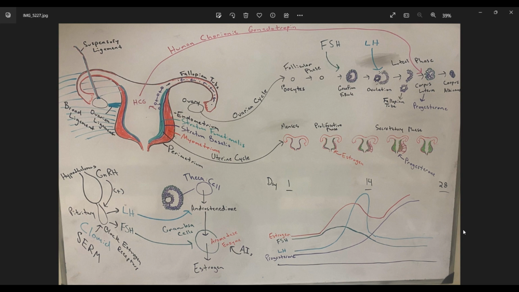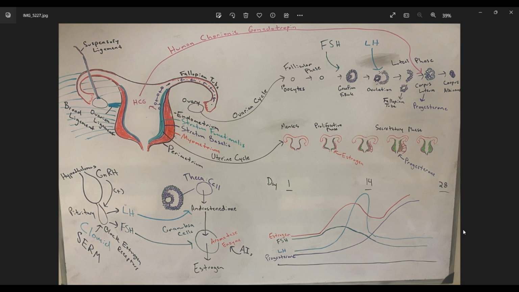The female can release more than one egg. This is also more likely to happen when fertility drugs are involved, like Clomid. Anyway, FSH is stimulating that. Through the follicular phase, we're maturing follicles with an ova to prepare for ovulation, leading up to day 14. That's basically day 1 through day 14. Ovulation usually occurs day 14, 15, somewhere around there.